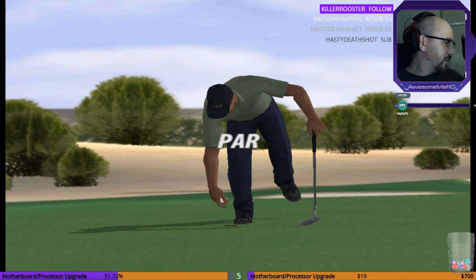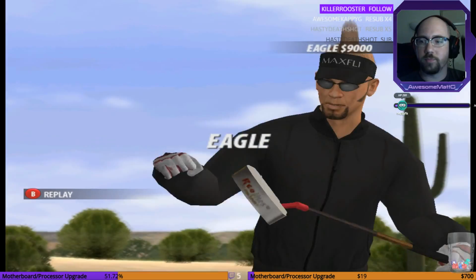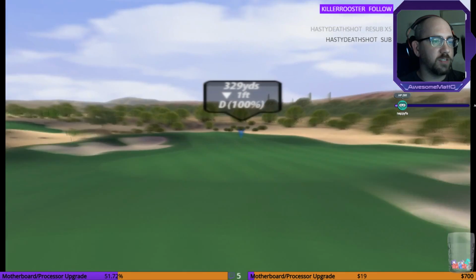Here we go for eagle. 2 inches left, 4 inches long. Awesome. It dropped for an eagle. Three up. Wait until later when I start playing against Tiger Woods. That's really hard.